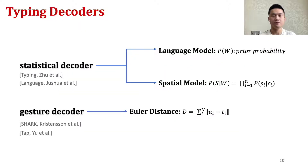We used data collected from Study 1 to derive our typing decoders, which would be used to provide suggested words to users during the typing process. We have two decoders. A statistical decoder was used for D-type and E-type — it consists of a spatial model giving probability distributions regarding key locations, and a language model that determines probable words based on a corpus. Another is the gesture decoder designed for G-type, which infers the most probable word by measuring the similarity of a gesture shape based on the usual distance between it and the lattice.